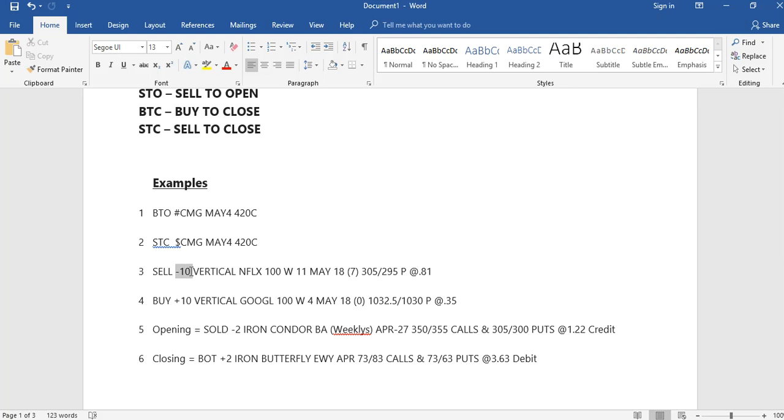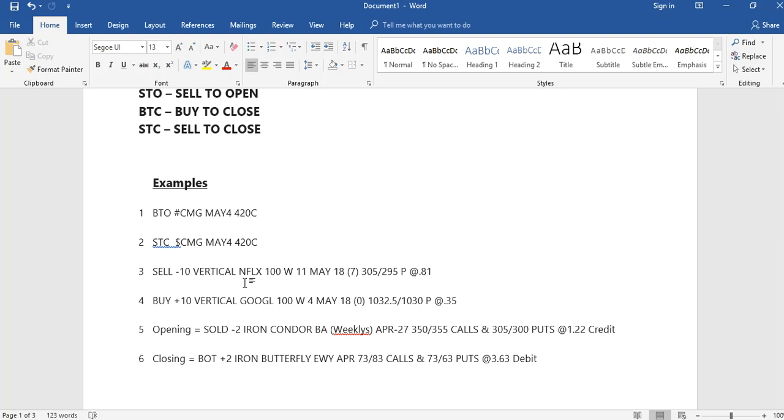In this case, the number of contracts are identified. In the above example, it was not. In this case, it's letting you know there was 10 contracts traded on this particular trade, and a negative sign just indicates also that it's a sell. Anytime there's a negative, or anytime you sell something, they put a negative sign in front of the number of contracts. The next piece tells you the strategy that was executed. In this case, it was a vertical spread. If it was just a call or a put, there would be no need to indicate the strategy, but since there's multiple legs to this strategy, they will spell out that this was a vertical spread.